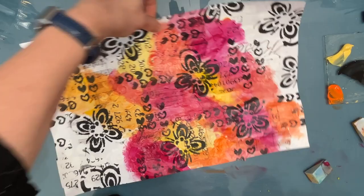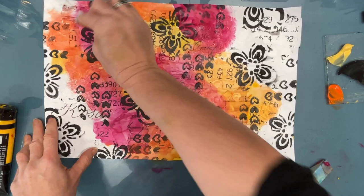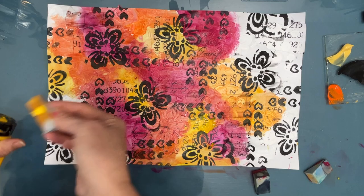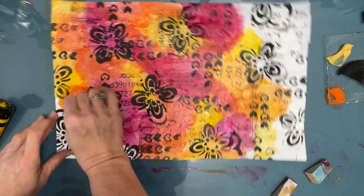If I had gessoed the copy paper first, the paint would go on and blend easier. Now the reason I'm using copy paper is a lot of times I use my masterboards as an Insta background, and I glue it on top of the mixed media paper in my art journal, and I don't want to have extra thick paper. But you could do a masterboard on tag board or on mixed media paper. Depends what you're going to use it for. You could even put it onto tissue paper.